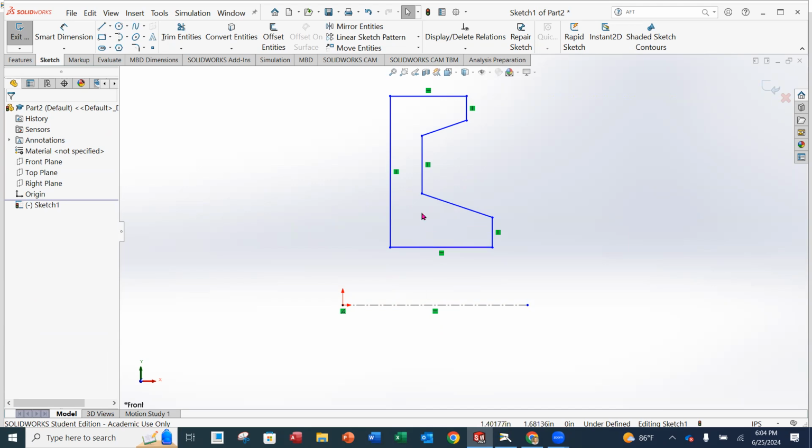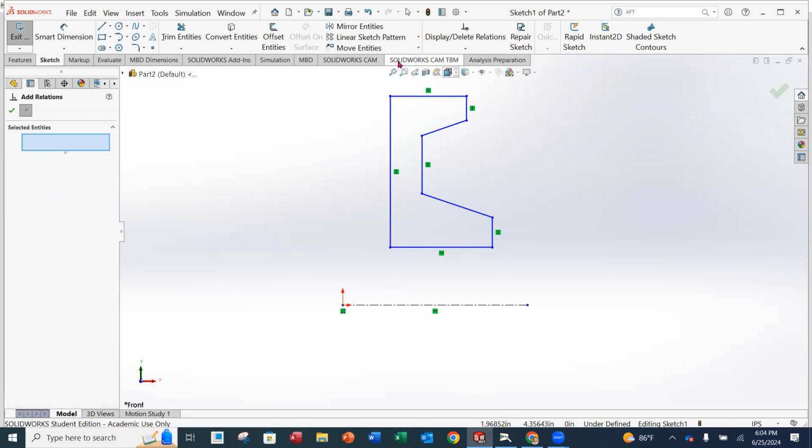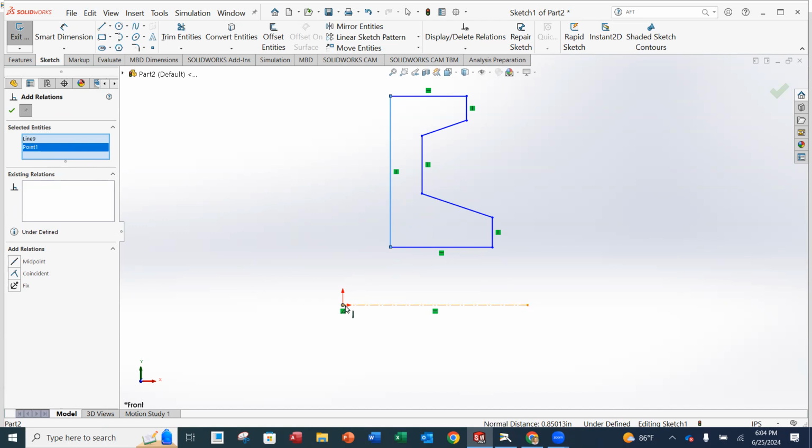And this was their process, which I think is good. So let's say you're not on the origin and you're like, oh crap, I forgot to put this in relationship to the origin. We're not going to move this whole thing to the origin, but we're going to just slide it over basically. So we're going to add a relation and we're going to take this line, not the point, you want the line, and you're going to then click on the origin. So you want line 9 or whatever number it is, but you want that vertical line, the longest line, and point 1, which is our origin. Okay. We want those to be coincident.